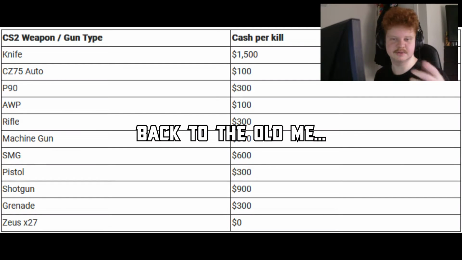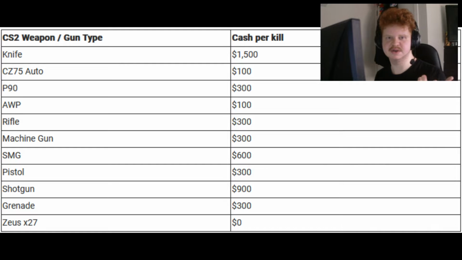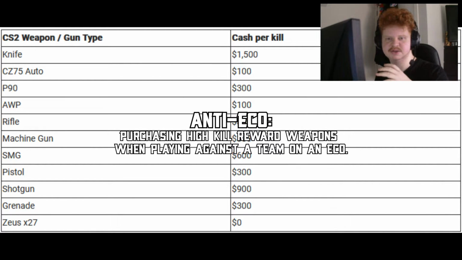Okay, so with an eco comes a counter strat, which is called an anti-eco. So an anti-eco basically just means when you purchase weapons that give you a lot of money because you know that the enemy team is going to play on an eco.